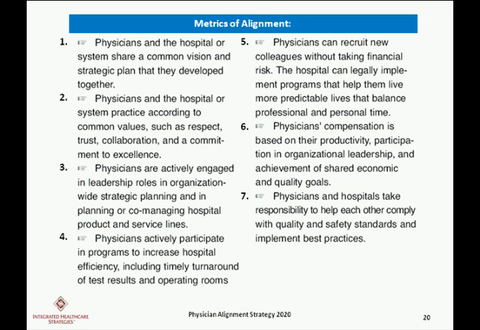Just pause for one more moment, and then we're going to start moving through metrics of alignment that are useful to have stapled literally to your statement of philosophy, because the alignment philosophy and strategy doesn't mean anything unless you've had formal, critical, crucial conversations about how you're measuring that. So let's take a look at a few that we've found important. On slide 20, you'll see 7 identified. There are a few more on the next slide.